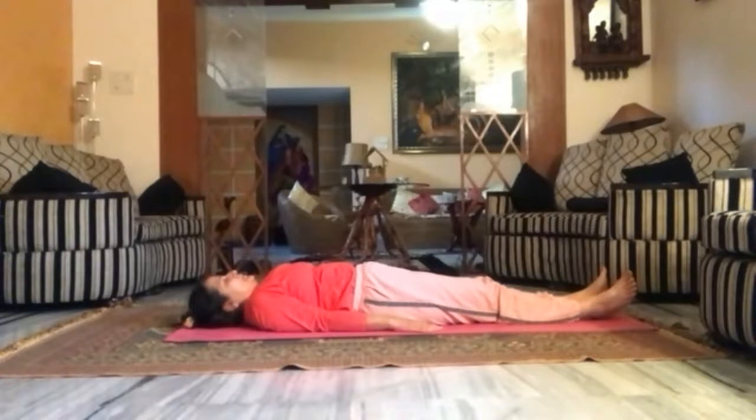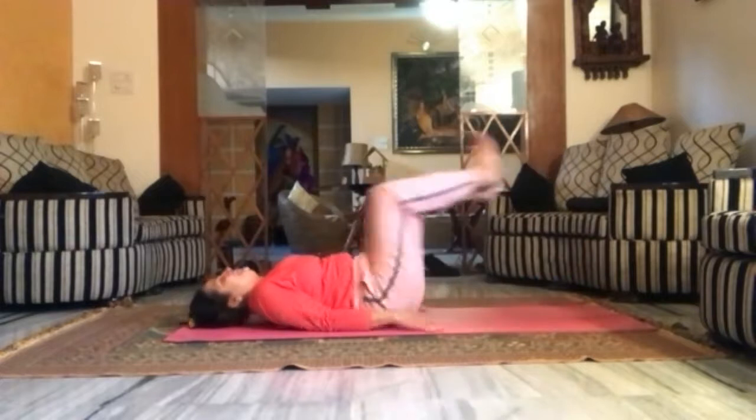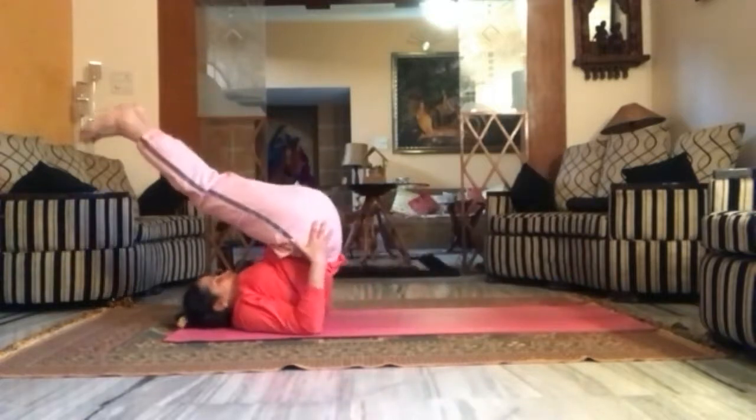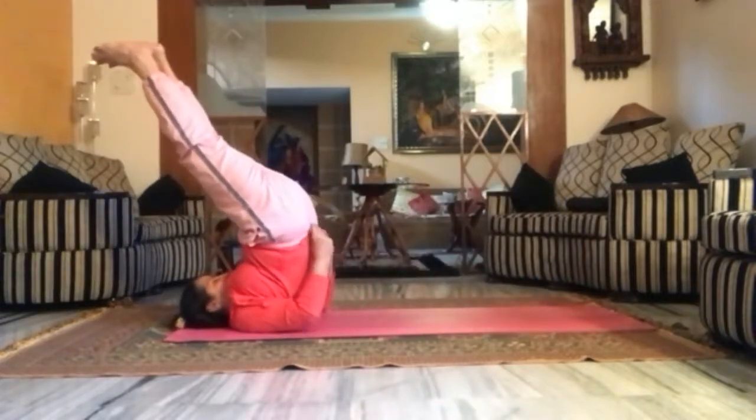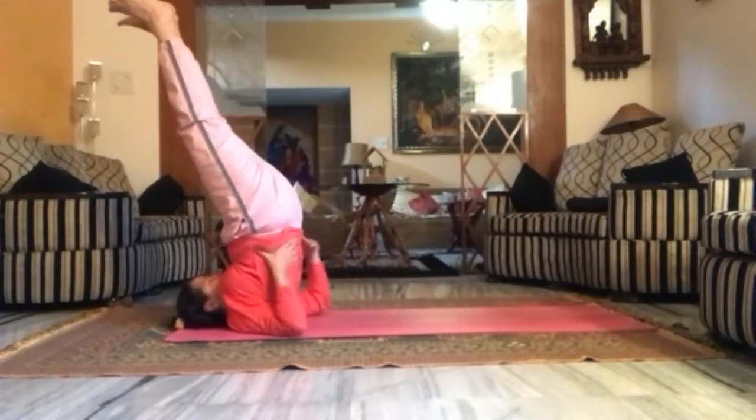Toes are tucked in, heels are pushed out, chin is to the chest. Inhale, lift your legs up. Hips up, trunk up, support the back with your hands. The shoulder stand.